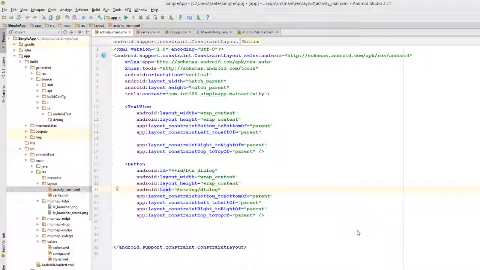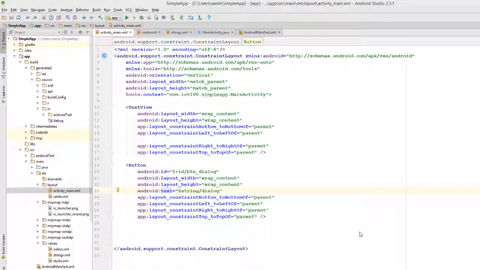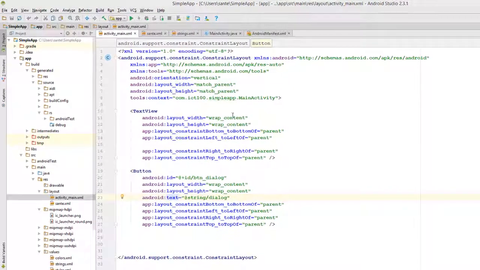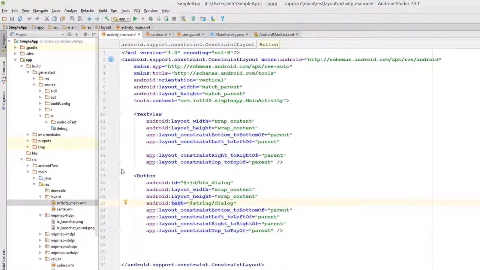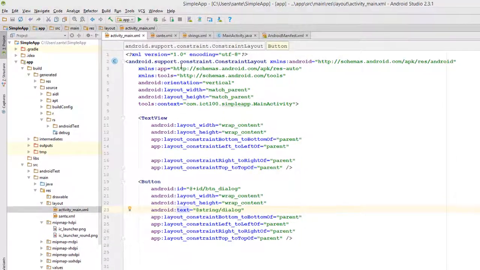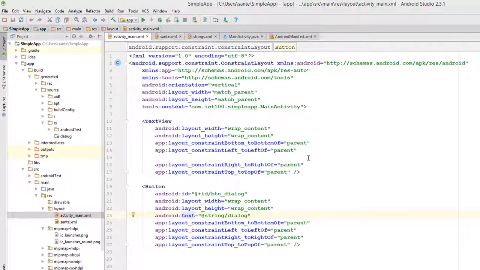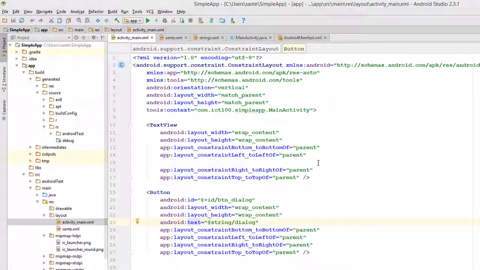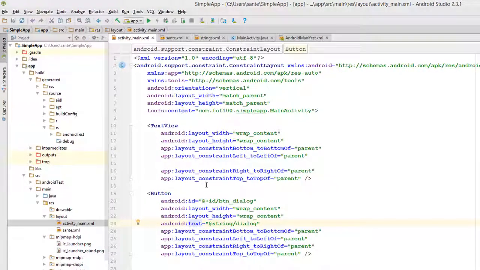Hello guys. Today let's talk about the Android activity life cycle. This is an activity, and every activity has its life cycle. The activity-based class defines a series of events that govern the life cycle of an activity.